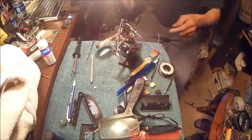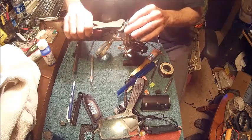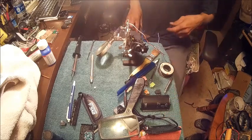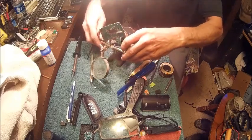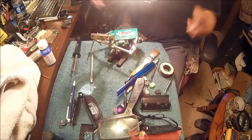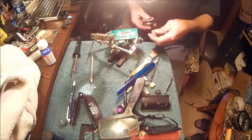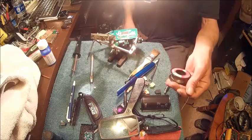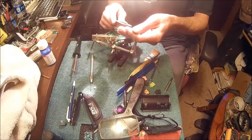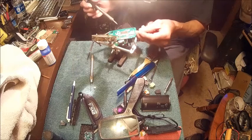Now we're going to come in behind here and trim that excess off. We don't need all that. And then when we get the soldering part done, we'll come in and trim the rest of it off. We just want a little bit sticking out. So now we're going to put a dab of solder and hope it doesn't hit the other side. I've got the tiniest solder I can find. And this is silver bearing solder. Go ahead and get this warm.